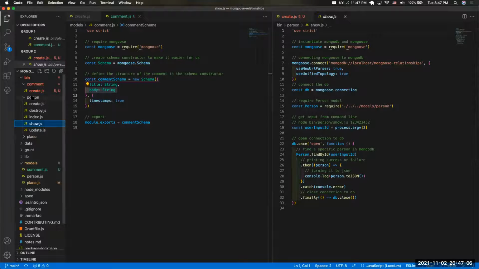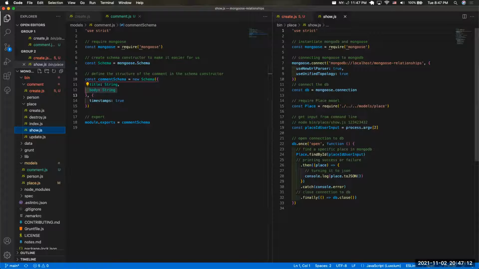What's useful about this is this next part is going to pretty much follow the same structure that we used for our show method for place. That's because we're really finding a place by ID, and then we're going to do some extra functionality onto it. So rather than write this all out again, we can go ahead and copy everything from line 22 to 33 from our show.js in the place folder within our bin.